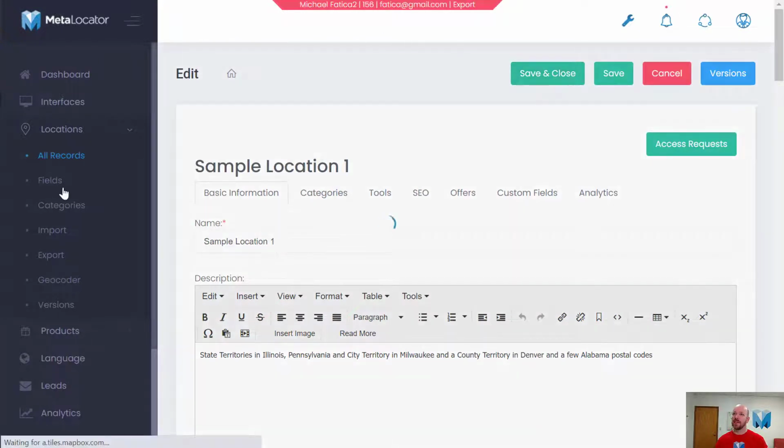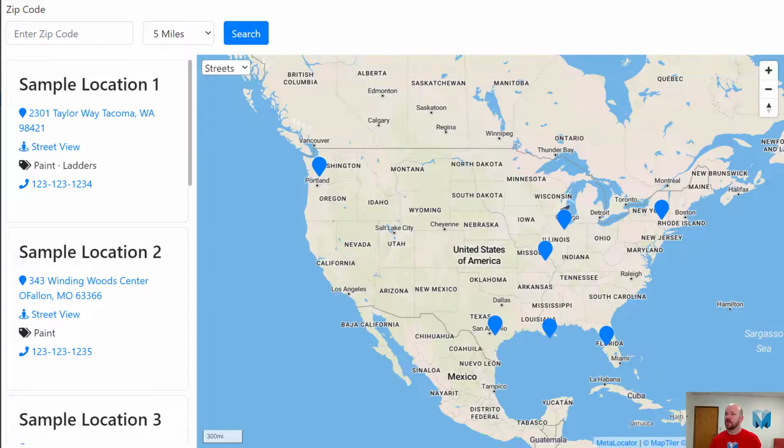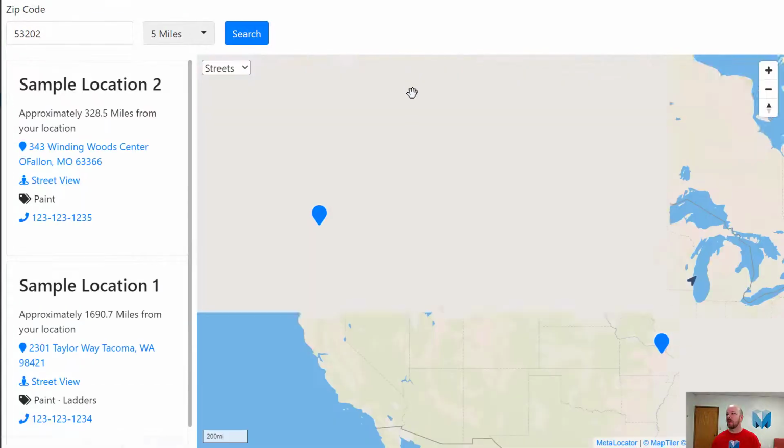So let's go ahead and hit save and then switch to the interface and do a couple of tests. For these tests, I've made a couple of adjustments to my interface. Number one, I've removed some of the things that we tested in previous examples, like category, country, and state. I've also introduced a radius dropdown simply to help us illustrate how territories work when you're searching by distance with a radius territory. The other thing I've done is add the distance in the results, again just to illustrate how territories work.